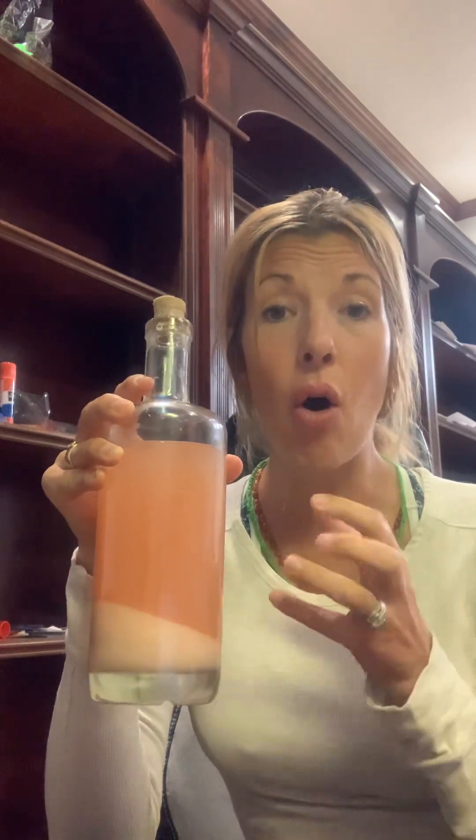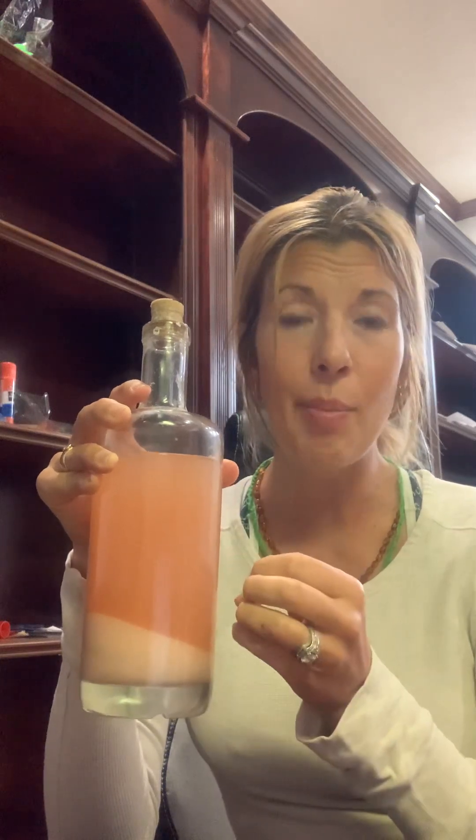Let it sit for three days. After the first day, if there's no salt residue at the bottom, you're going to add more salt to make this a hypersaturated salt solution so you get all of those 84 minerals hypersaturated into the solution. If there is still residue left, just let it sit — that means the water is still absorbing it, or that it's already hypersaturated. This one is already hypersaturated, as you can see — there's still quite a bit left in there. You'll know because it'll be this really beautiful pink color. Take a tablespoon out of it, pour it into eight ounces of water, and drink it first thing in the morning after your oil pull.